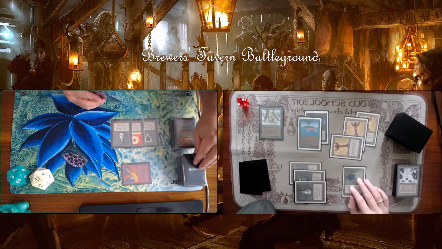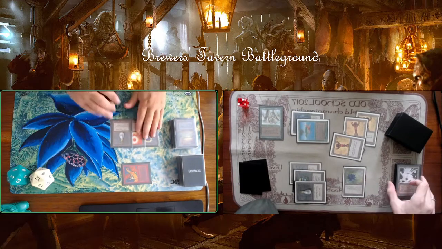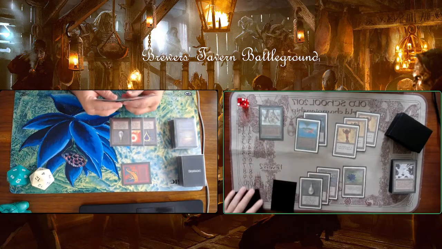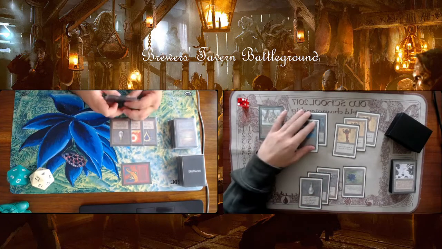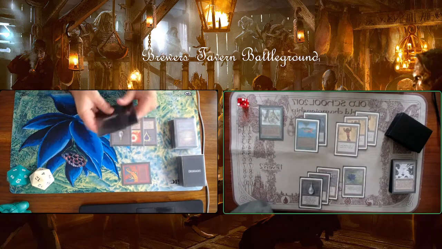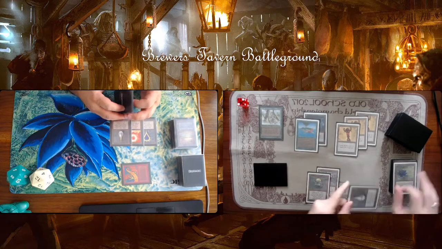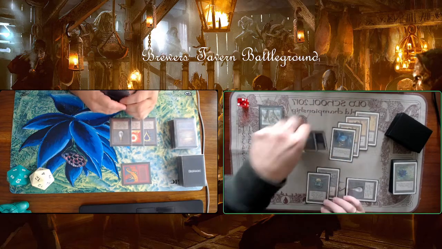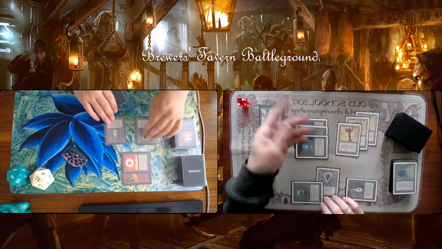Tap Shivan in upkeep. Your turn. Lol. Super useless card. Cards in hand? Sorry? 3? 4 cards. 4 cards. I see. Pass the turn, upkeep, I tap your Shivan and I tap your Soul Ring. Pass the turn.